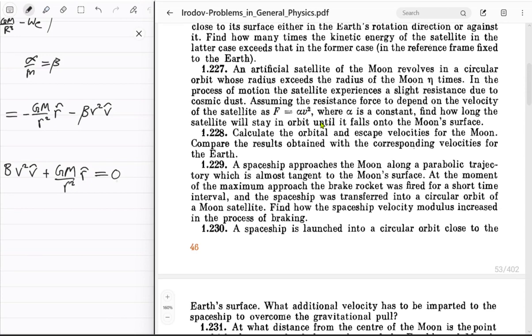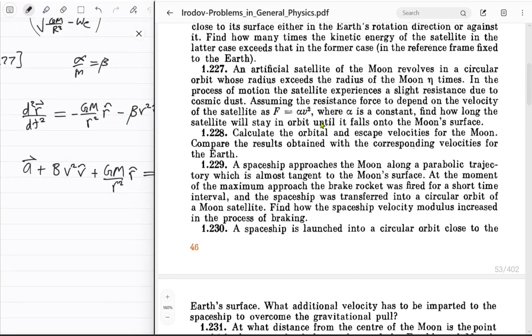I hate this. Come on. How do I do this thing? You could write this as like v times v vector. Sure. I don't like the way it feels. We will have to solve this differential equation. But how? How do I solve this? A slight resistance. No, I don't know. I just don't know how to solve this thing. There has to be a way. But I've never seen something like this because it's v squared.